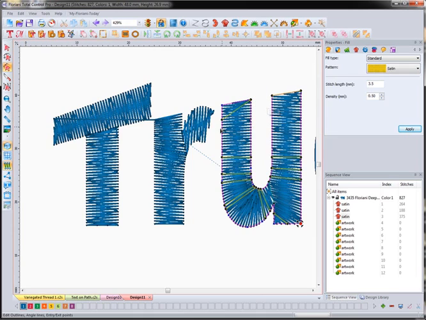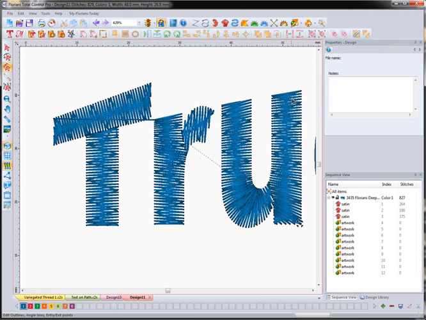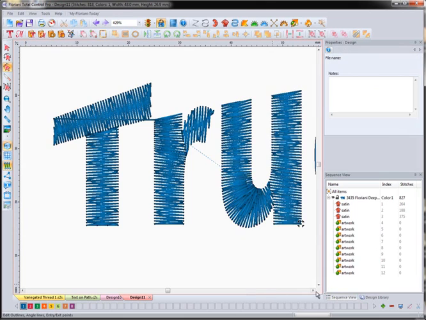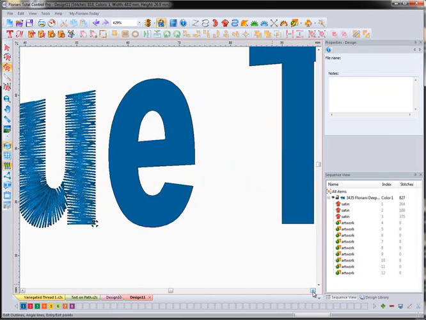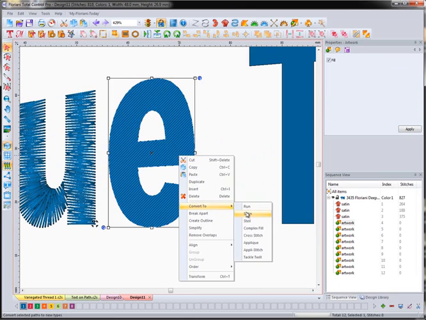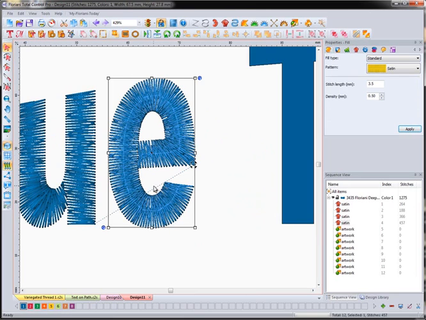Let's take this one, let's do the same thing with it. Right click and you can see it's a little bit smoother on this top. Same thing with down here, you can see how it's kind of angling in. I can just grab these angle lines right here, adjust it, and then flatten it out. So you have the ability to really get in and fine tune your text, your true type text, so you can convert it to stitches, and you can go in there and edit it using these split lines.